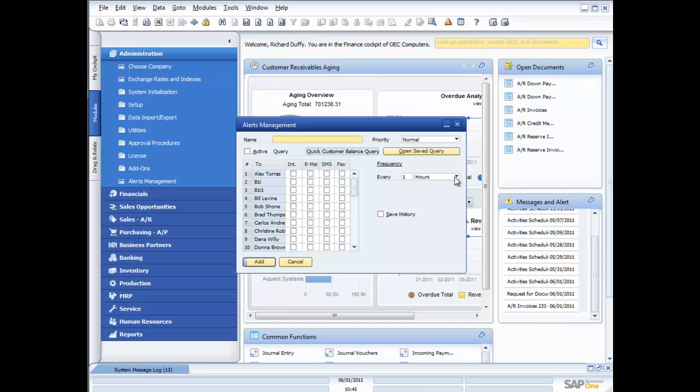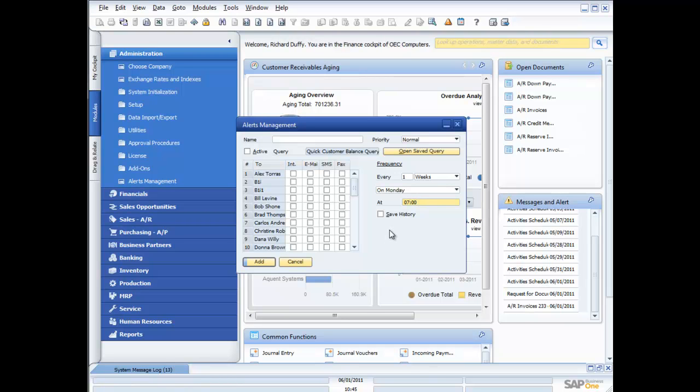Now it's going to check that. It's going to run that query on the basis of the frequency that I specify here. So right now I can say I want this checked every hour, every day, every week. So I could say I want this checked every week on Monday at 0700.